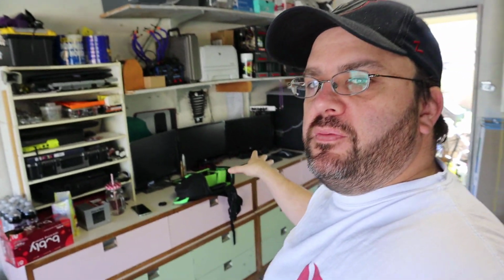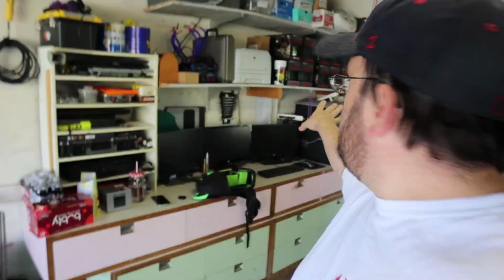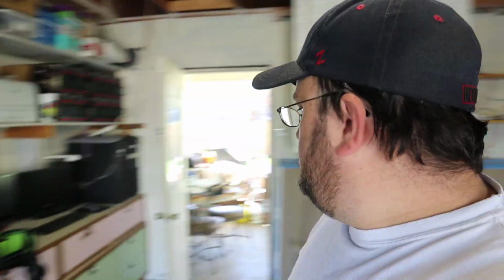This whole section I moved from the other side. It is now over here. I'm going to move it away from the wall so I can access that wall. Redo the shelves so they're not all floppy like they are. And that'll be the new console.